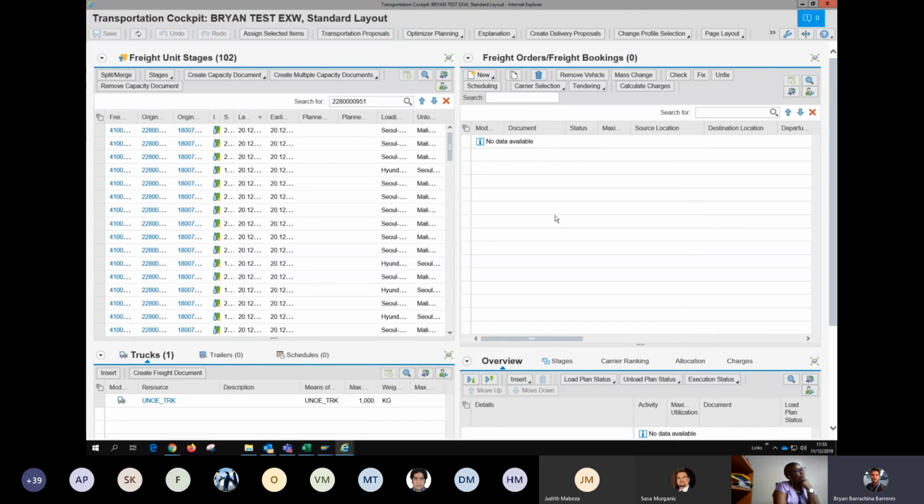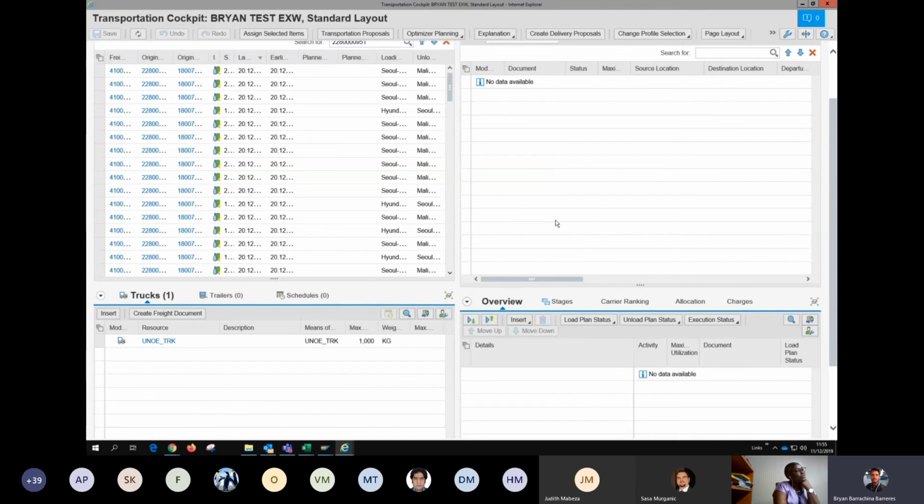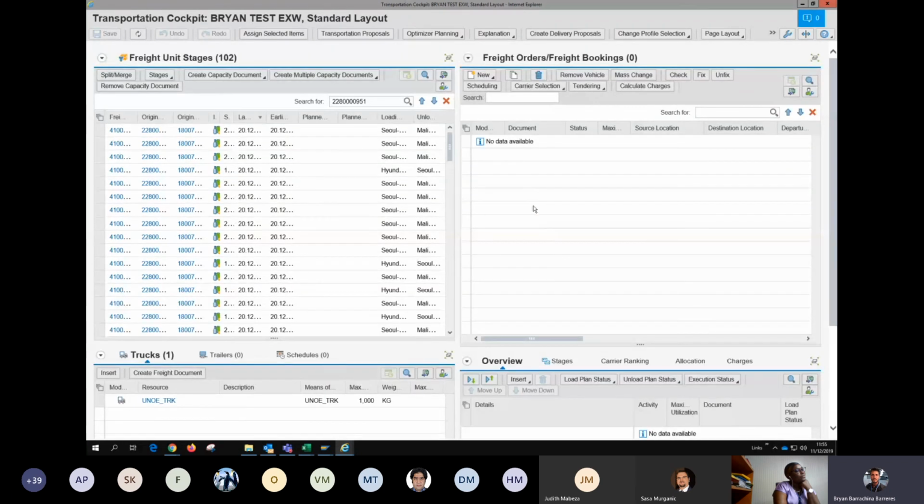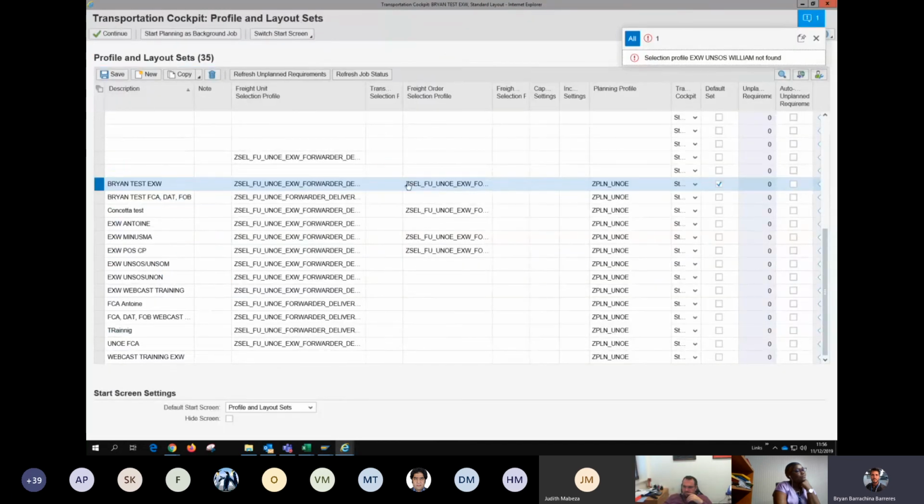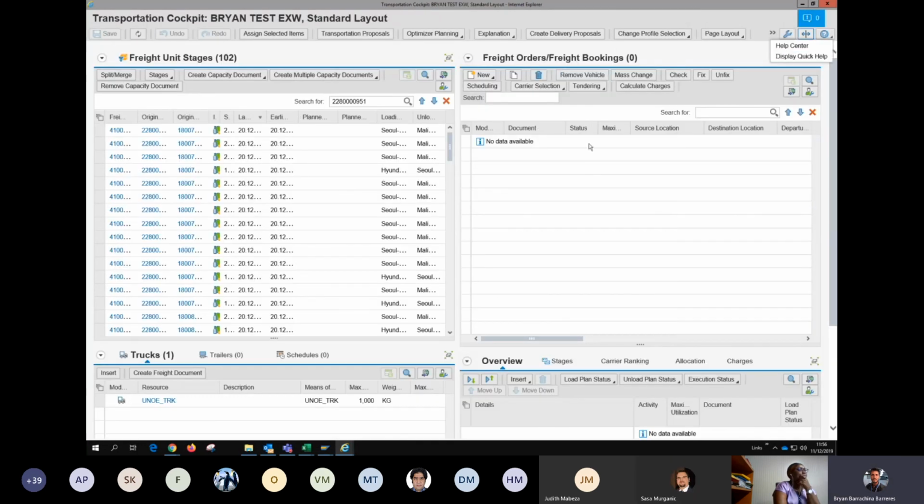But let's say you have 30 or 40 of them, they're going to maybe confuse you between the ones that are planned and the ones that are not planned yet. That's why I usually leave it blank. But you can select it and add it just the way I did. It's not a problem. It's a matter of choice. So you can add this one here too, and now you have your freight order profile added as well. That's basically why I choose not to do it: I want to have it blank here and only see the ones that I haven't planned for.